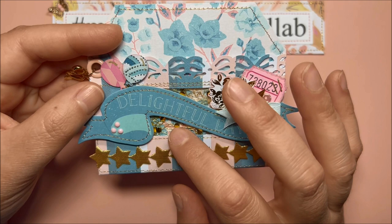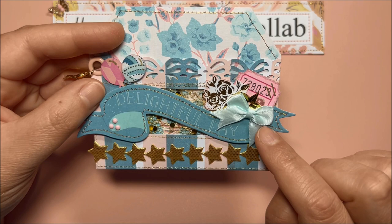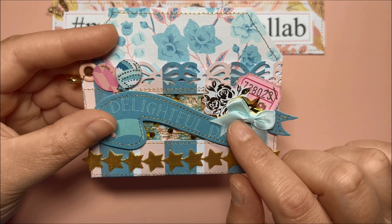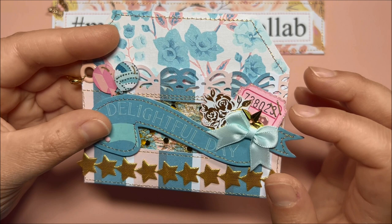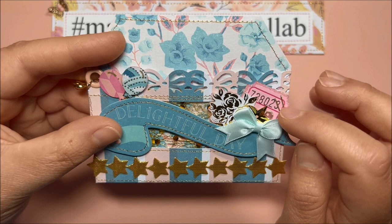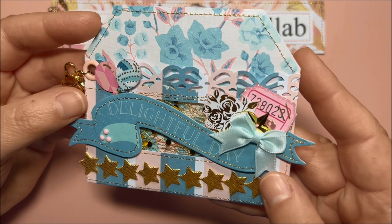For this window I used a ticket punch from Fiskars, and you can see the mesh from BB Craft behind the ephemera. Here I have a beautiful star trim from my stash — I think I got it from AliExpress. Over here I have a beautiful bow from Hobby Lobby. This is a sticker from Maggie Holmes that I distressed with Victorian Velvet distress ink, glued onto some cardstock, and fussy cut. I also have a piece of a ticket from my stash distressed with Victorian Velvet, with blue glitter added to make it shiny, golden staples, and a star from Maggie Holmes Carousel with a sequin.